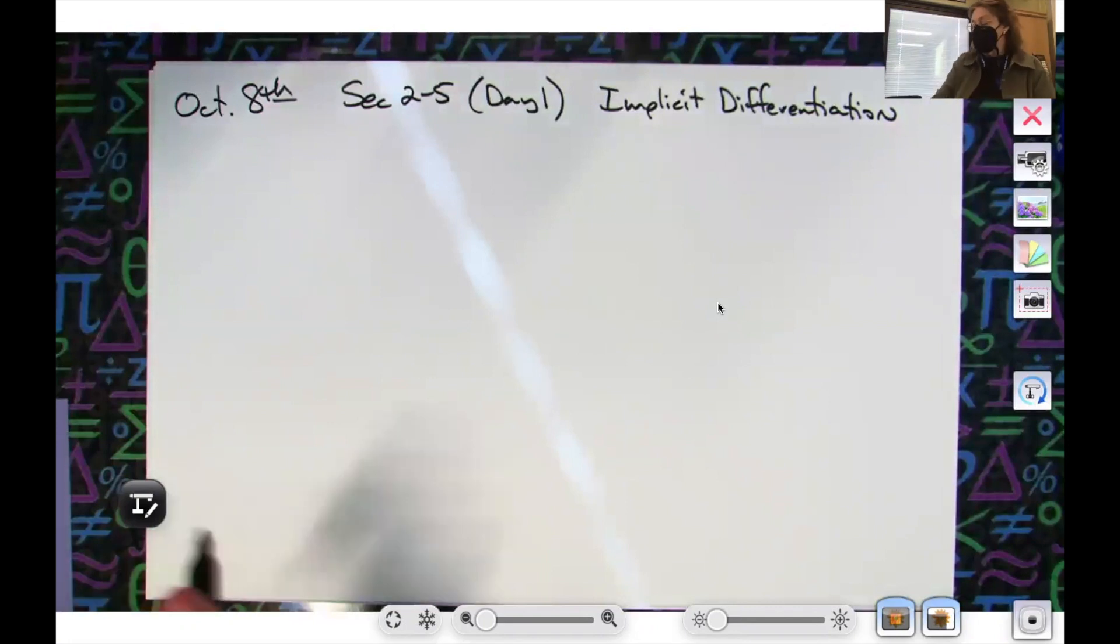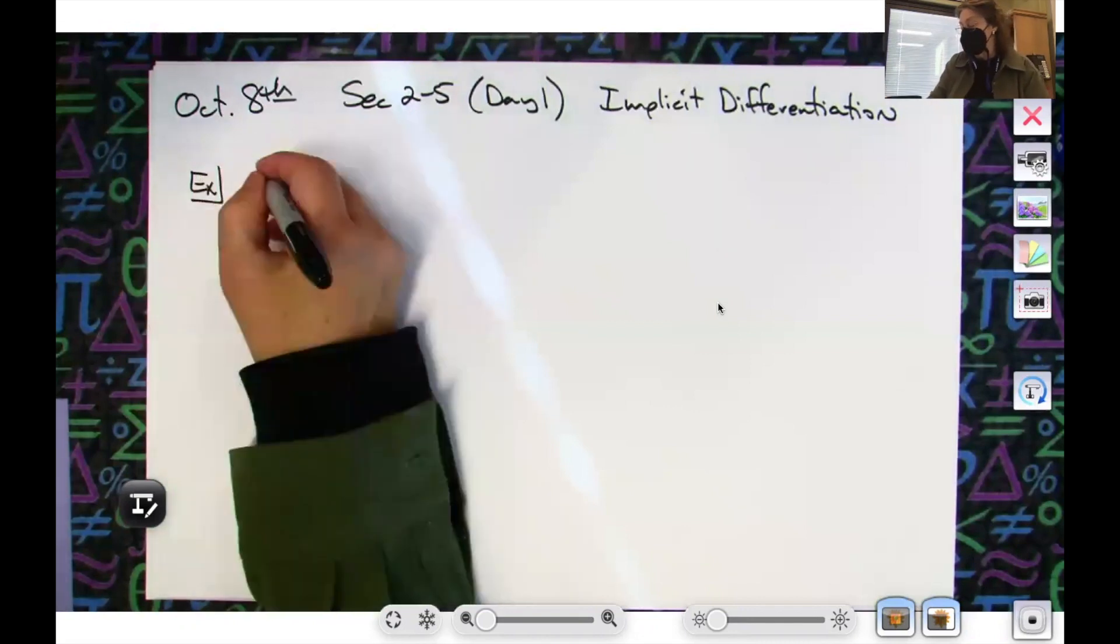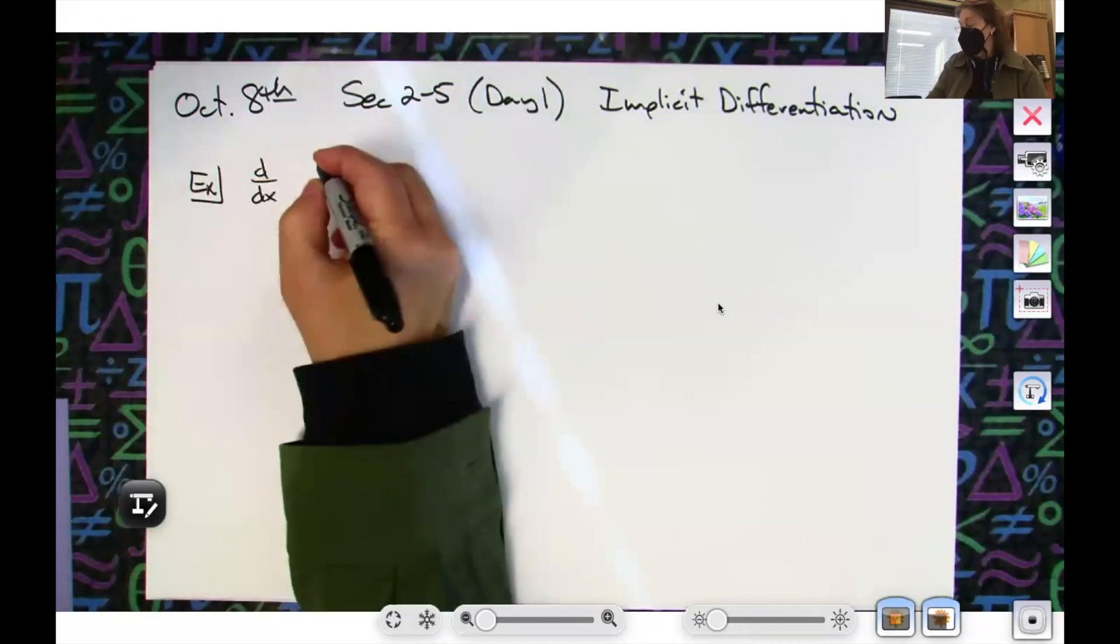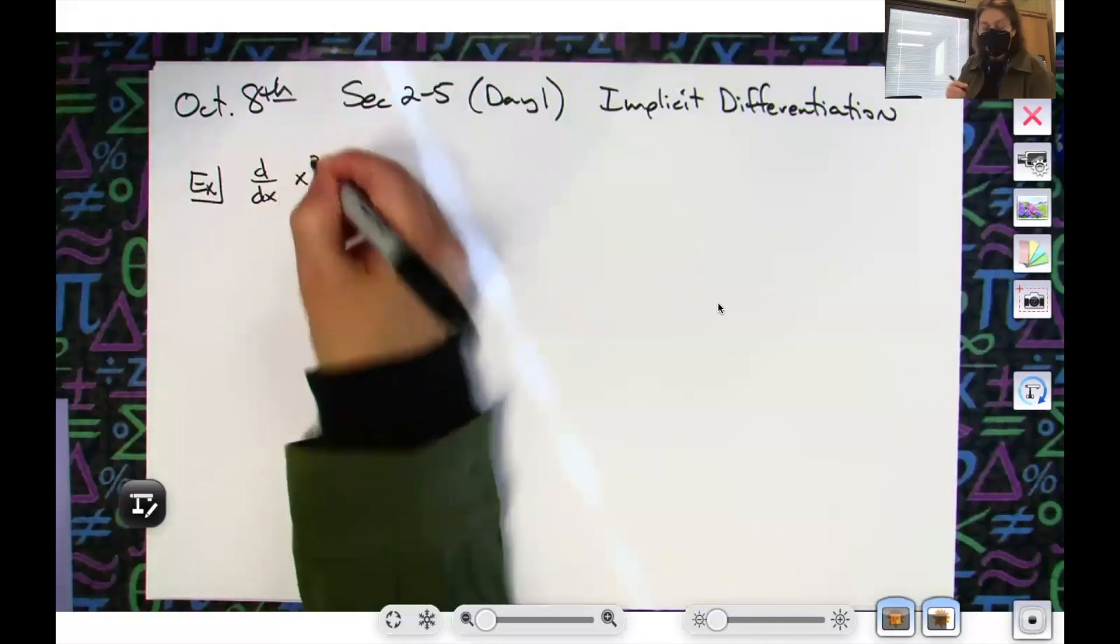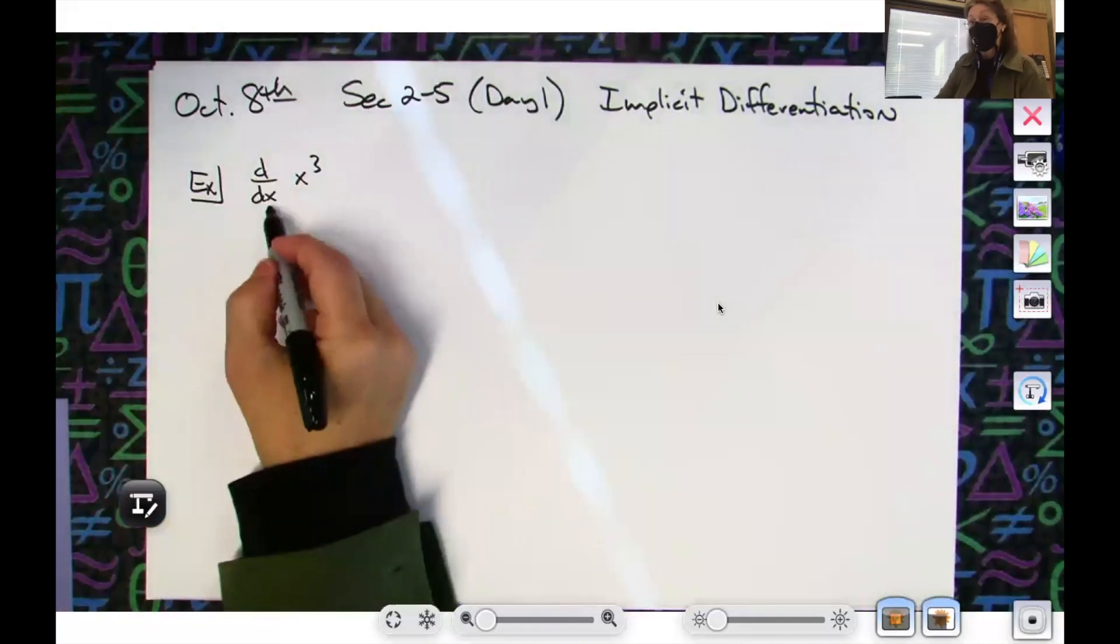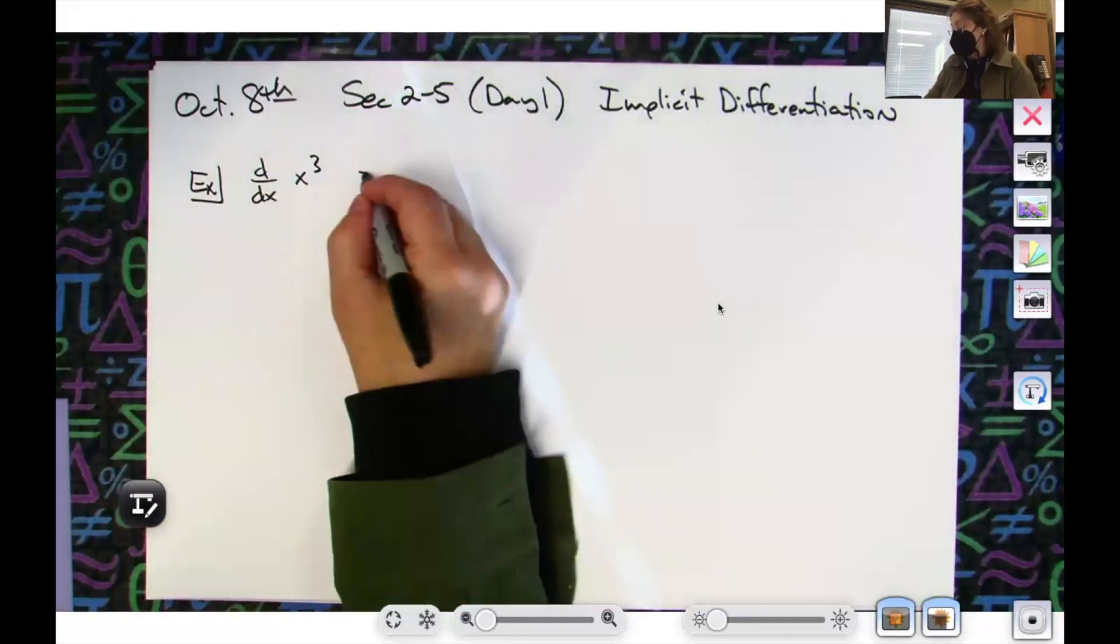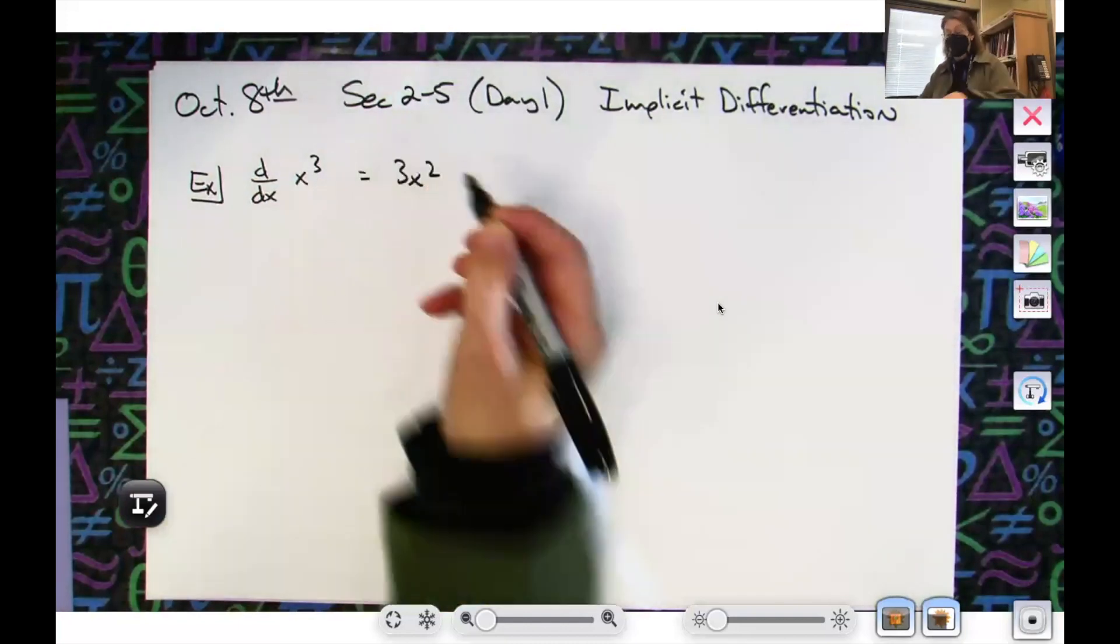Okay so let's just talk about for a minute something if I wrote d/dx of x to the third. So translate that for me. What's that say to do? Yeah, I'm differentiating with respect to x. d/dx I'm differentiating with respect to x and all I have here is just the plain x to the third so we know it's 3x squared, so this is a straightforward nice little derivative there.